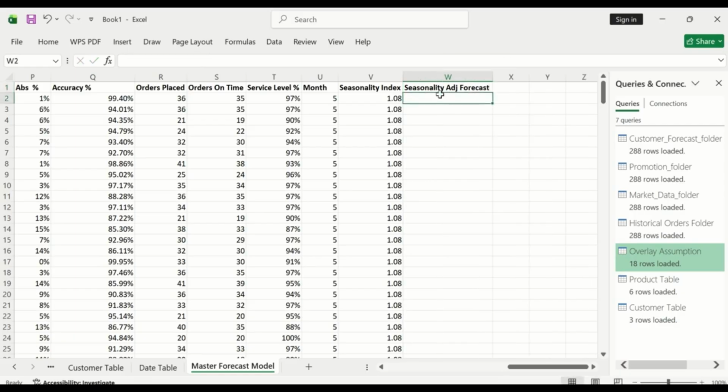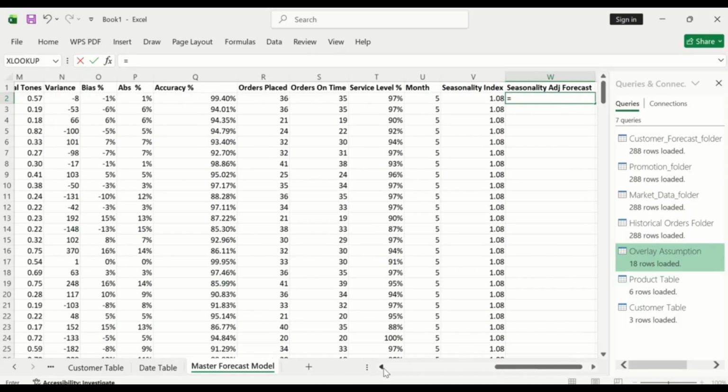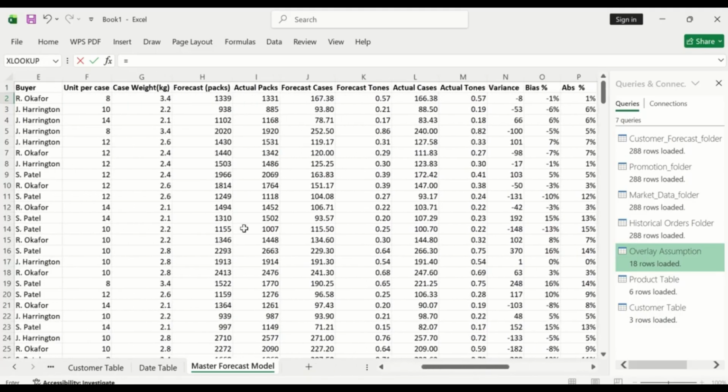And then here we're going to multiply. Simply we're going to multiply the forecast packs, we multiply it with the seasonality index.